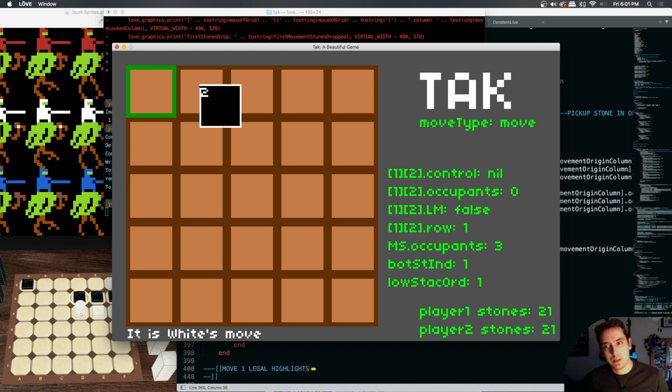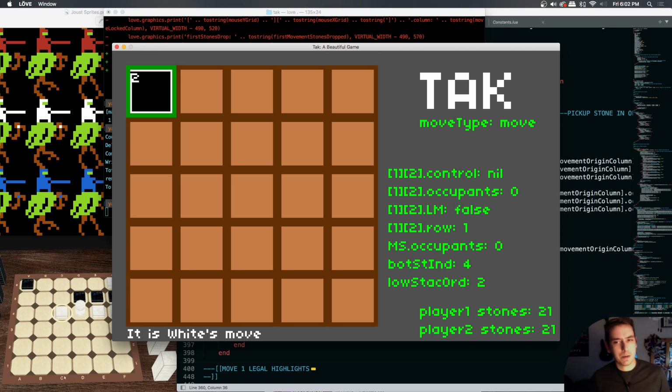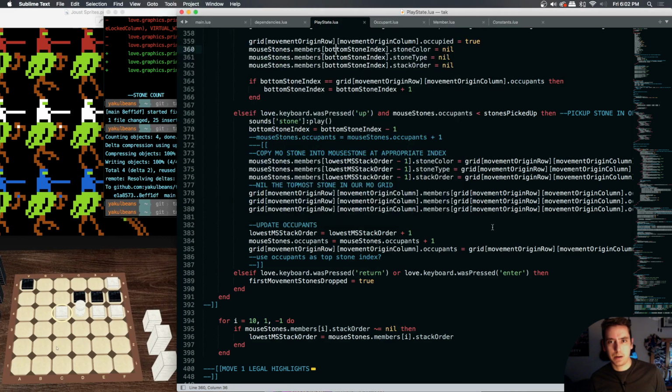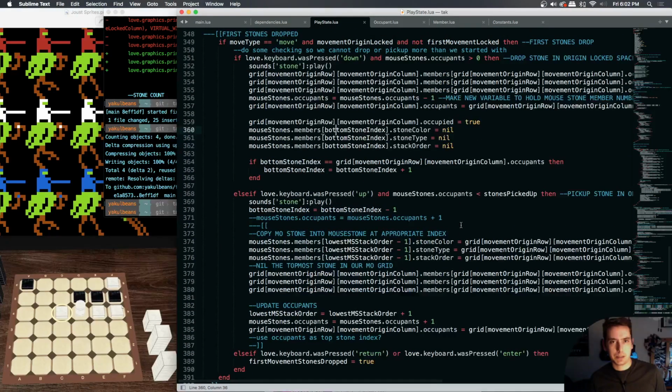Okay, that's confusing. So it's not that the bottom stone index is messing up, but actually I think our bottom stone index shouldn't be able to go to 4, and I think the render is getting mixed up. I think it's getting messed up because of that for some reason.